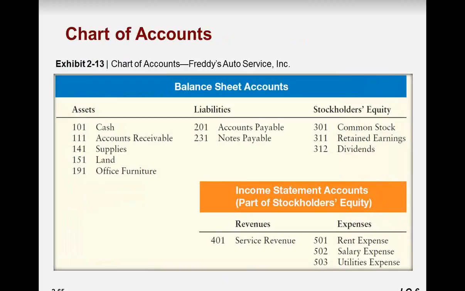Okay. I referenced the chart of accounts, saying that your ledger would be in chart of accounts order. So assets would be listed first, then your liabilities, then your stockholders' equity. Every company has a chart of accounts that would tell you, if you're getting ready to do journal entries, and in my accounting lab they're given to you by your drop-down menu, which account do you want to use. Well, those are accounts that are in your chart of accounts, or they wouldn't be there.